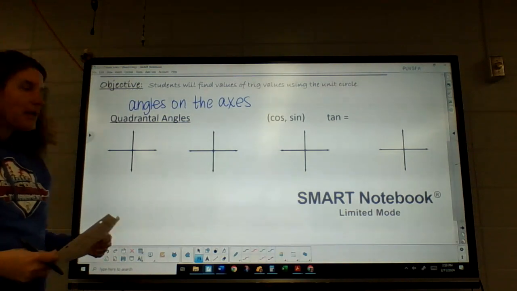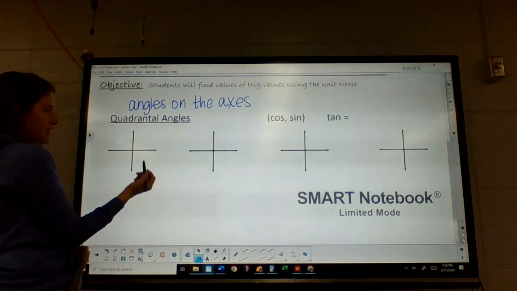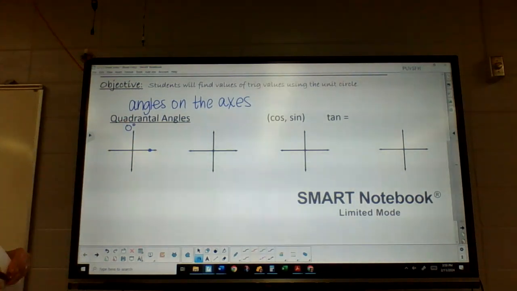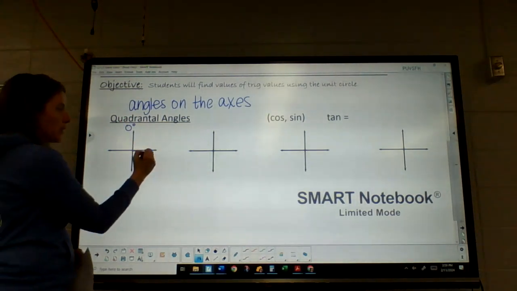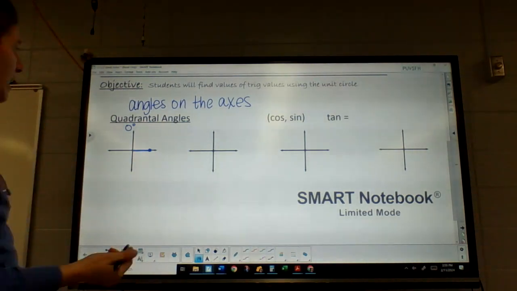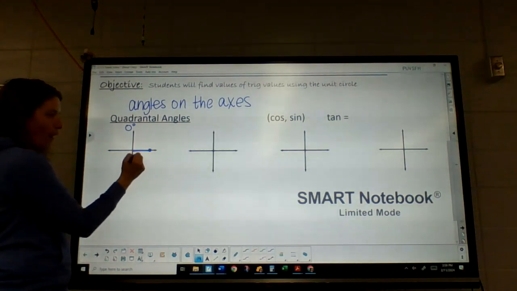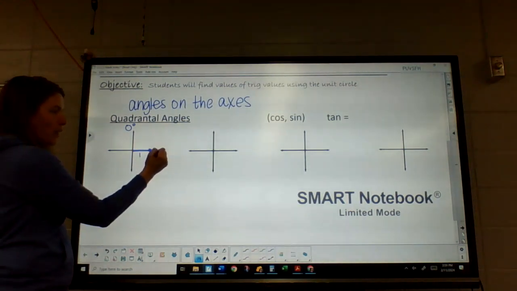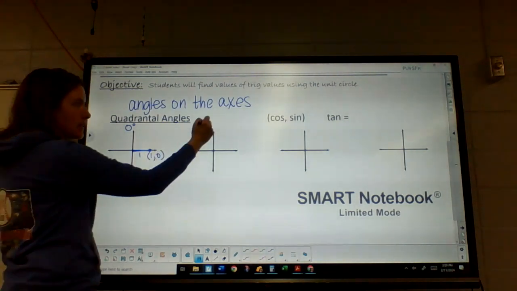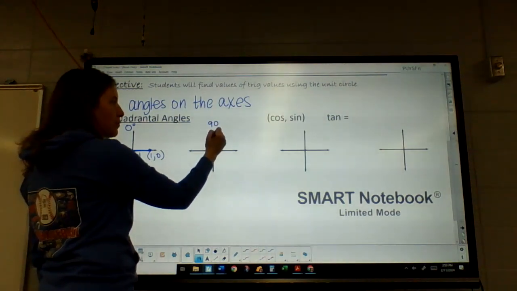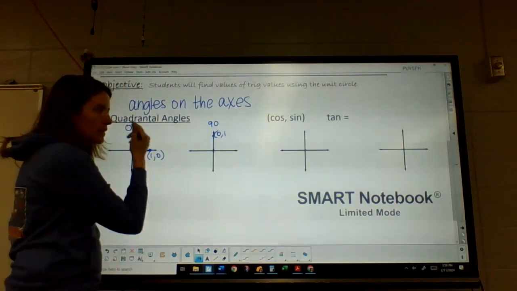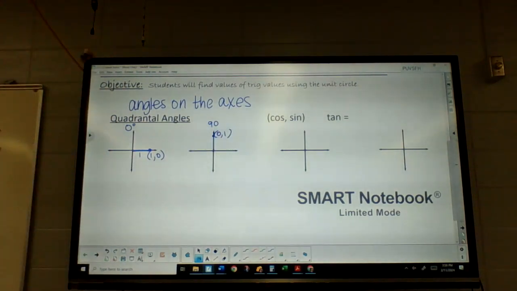Now, basically if I get an angle of 0 degrees, I would be right on this axis as my coordinate point. Now this point, I'm going straight out, and again, I mentioned it once with the unit circle. Basically, we just assume that we're going out 1. So this coordinate point would be 1, 0. I'm going to do the same thing for 90. But when I go straight up 1, instead of being 1, 0, it's going to be 0, 1. So that's that coordinate point in the xy axis.